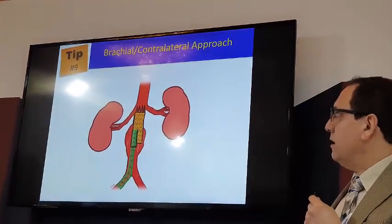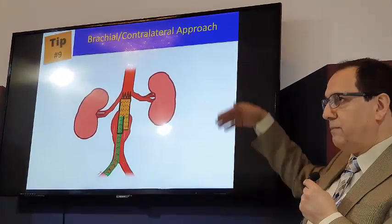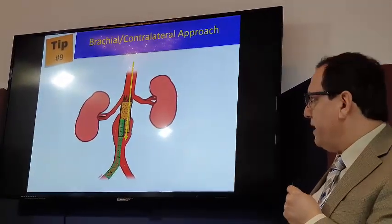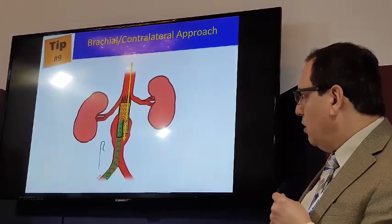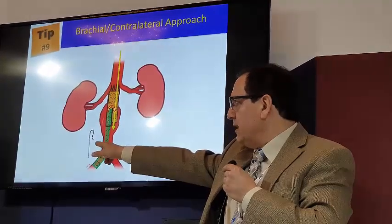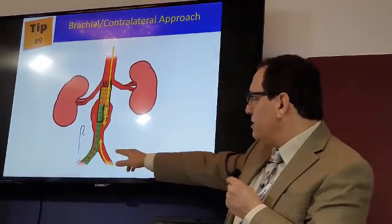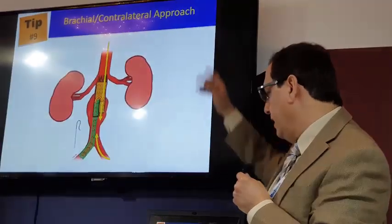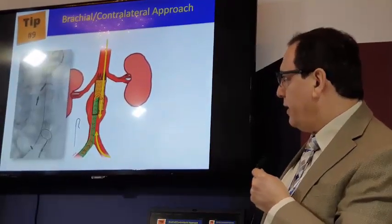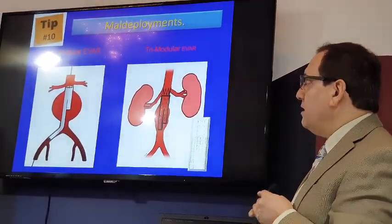Tip number 9. If you cannot get cannulation with all these tricks, the easy way is just go from the brachial. It's very simple. You go from brachial, or you can go from the contralateral limb by using the contralateral catheters and get the wire inside. Then go from here, snare the wire, flip it over, and you can cannulate. You get the wire, you snare it, and then you are inside and you can finish it. This is the last one.